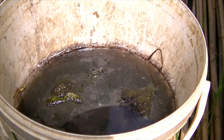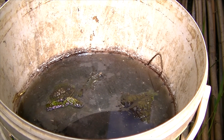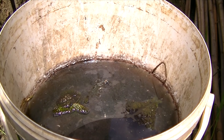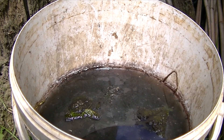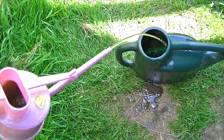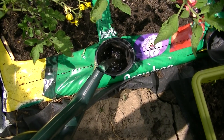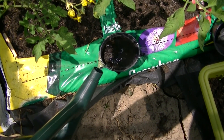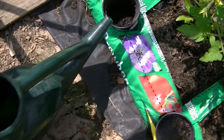This is my comfrey tea - it's actually comfrey tea and nettle leaves - and it's been in there for a few weeks now. I'm going to dilute some down and give the tomatoes a feed with it. They are all in flower now; they don't all have tomatoes on them but I think it's a good time to start feeding them. Oh, that really smells bad! It's one part stinky comfrey tea to ten parts water. Pouring it with the pink one first helps me measure it and also helps get all the bits out. I think a bumblebee's gone in here with me - you can hear it buzzing about. Here you go tomatoes, have a big feed.